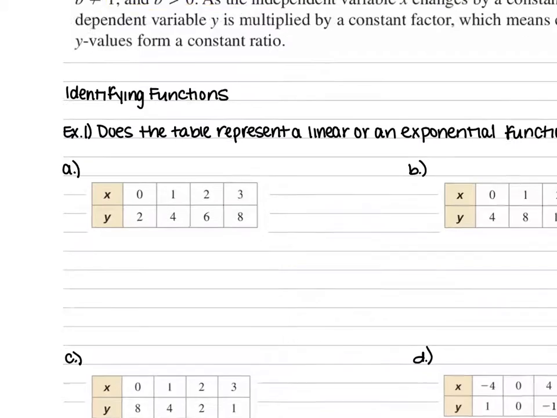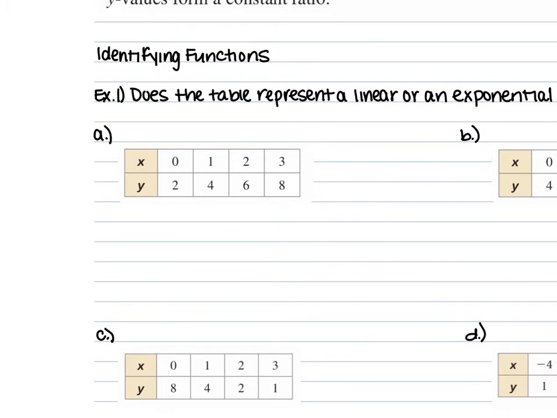So if we look at example A, we have our x values that are 0, 1, 2, 3. This is just going up by 1. So you add 1 to all of these. We have the constant right there. Forget about it now. Look at your y values. You go from 2 to 4 to 6 to 8. Well, from 2 to 4, we add 2. From 4 to 6, we add 2. From 6 to 8, we add 2. So because there's addition happening here with those y values to get that change, this is a linear function.